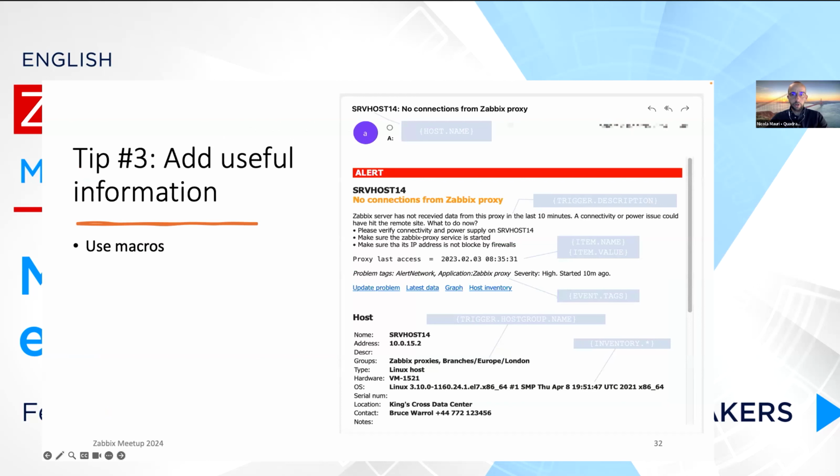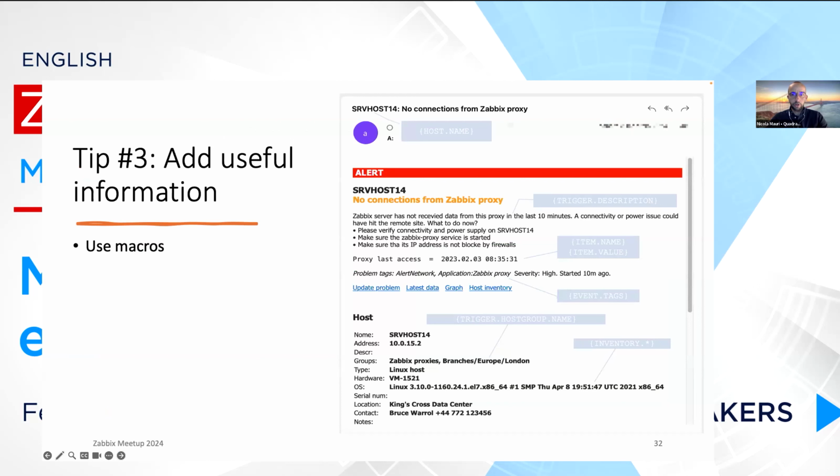Permissions can be used to show all interesting hosts in the Zabbix frontend, so the hosts are filtered automatically. And custom roles can be used to hide menu entries, menu sections that users don't need. So, for example, reports or inventory or services. Try to be very minimal, it will help your users.